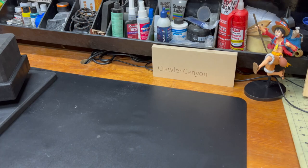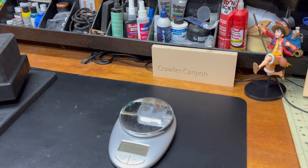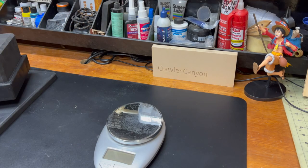So this guy right here, the Epica PC459 - I own four of these and I've owned four of these for a long, long, long time. They are kitchen scales and, as you can see by the matte section in the middle, they've been exclusively used to corner balance RC cars for what has to be coming up on 15 years.